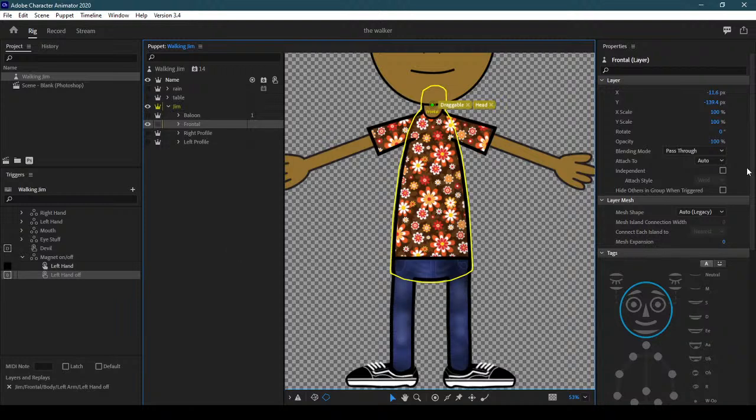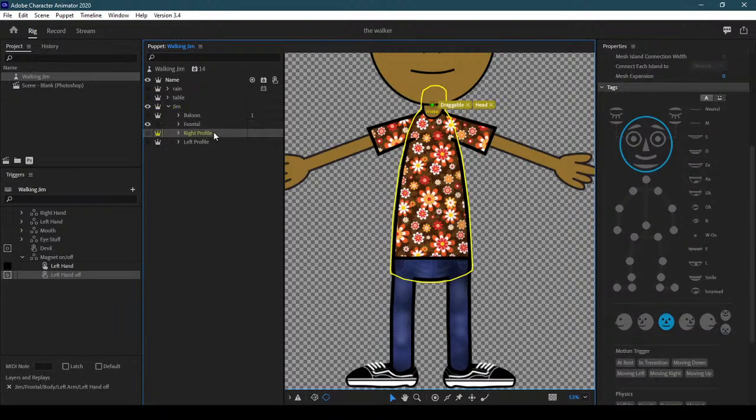Frontal, as you know, is already done. Left profile, right profile, it is done. Now this right profile and left profile is not for the head turner. This is basically for walking.